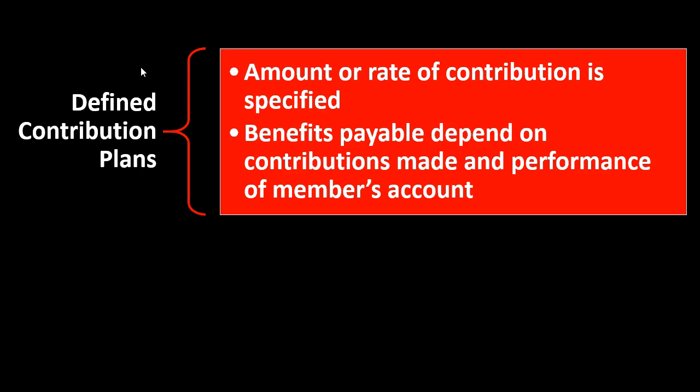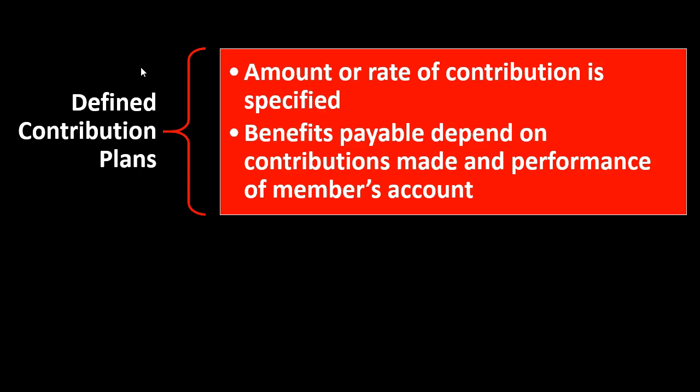And then we're going to think about how much the growth of the plan will be, depending on how much we as the employee would put into the plan, as well as how much growth there is in the plan, and possibly some type of employer matching into the plan. That's going to determine what the benefits will be at the end of the plan, at the point of retirement. That's a little bit easier for us to calculate, because we can have an estimate of what's going to go into the plan, and then some estimate of growth, which is more difficult, of course, and base the benefit calculations on what's going to be paid out at the end.